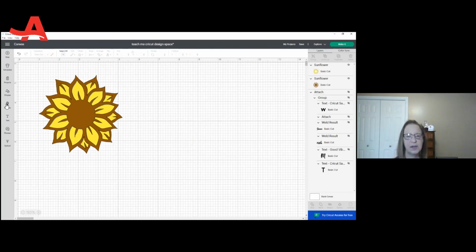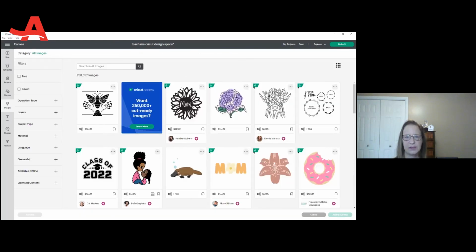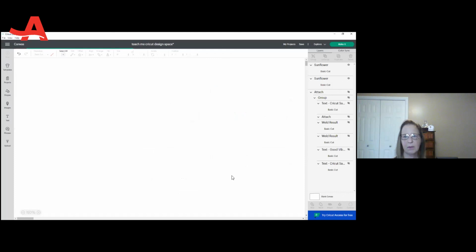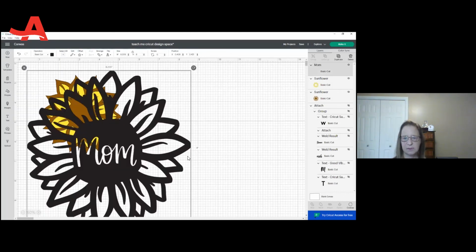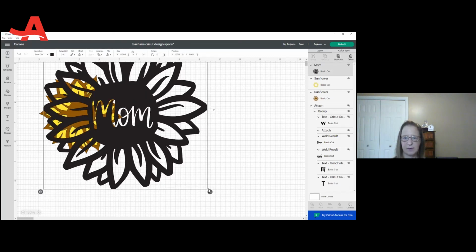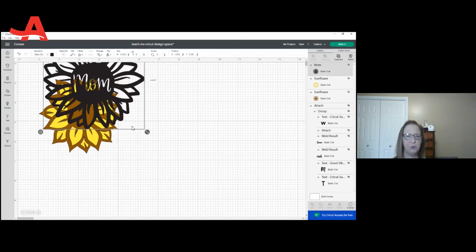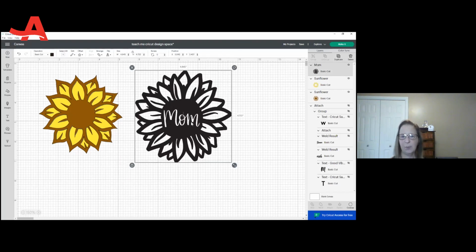This contour allows you to really alter different things. Ooh, this is a good one too. So this one says mom inside, but maybe you use the term mum. So you want to type up the word mom and slice it out of this center.